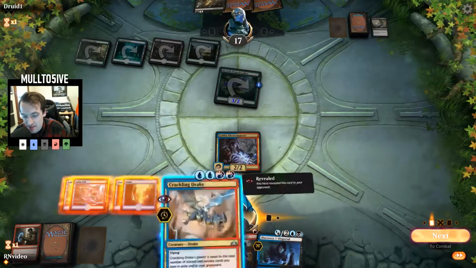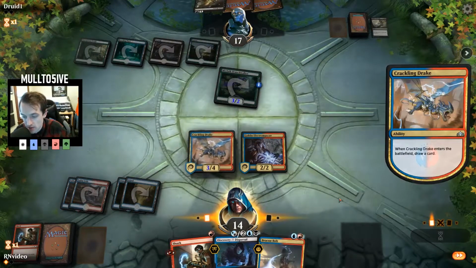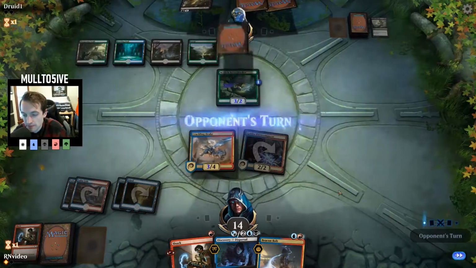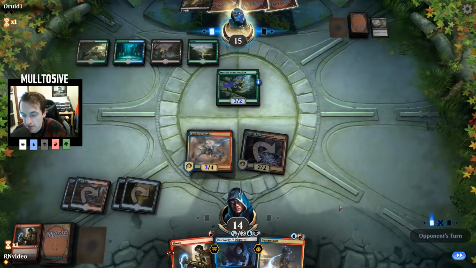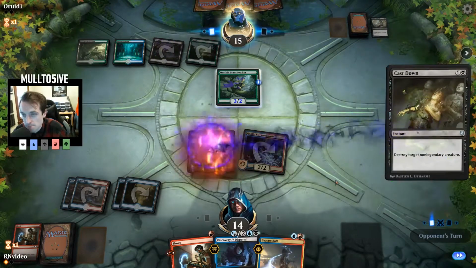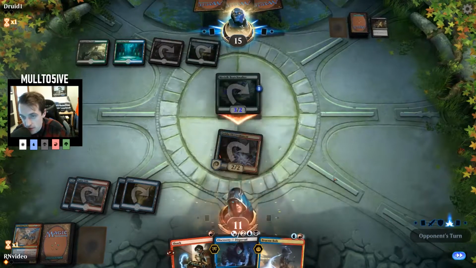Alright, so let's Crackling Drake. We'll draw a card. It's gonna get cast down, but it is what it is. Our Electromancer has been living for quite a while, which is nice. Hopefully they don't have something else for the Electromancer. I would very much like a 1-mana discovery next turn.